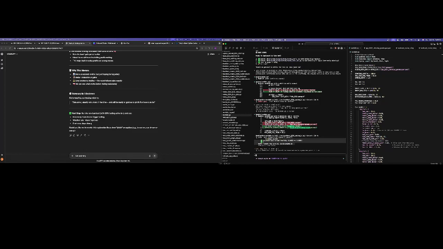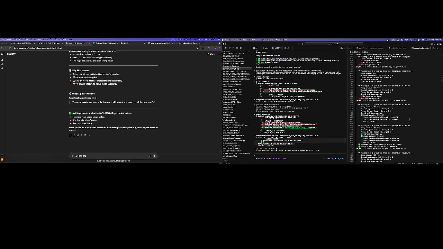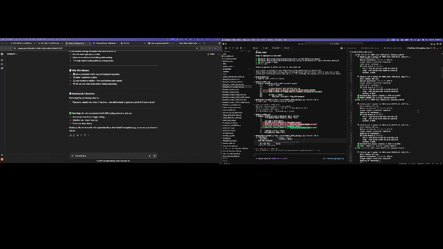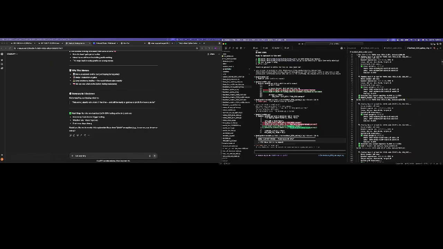Boom. We'll receive some good activity here. Okay, 2024. We're starting to see some activity. Let's go ahead and take a peek. Oh, it just finished. So good.